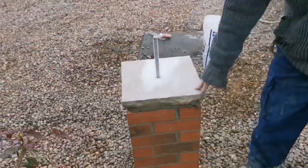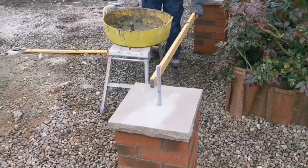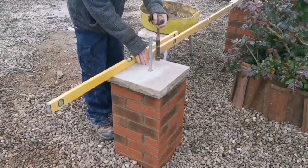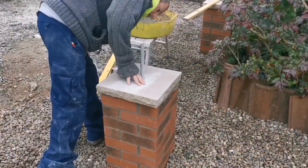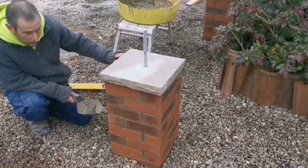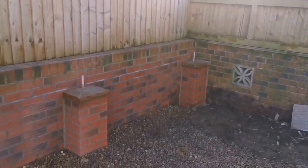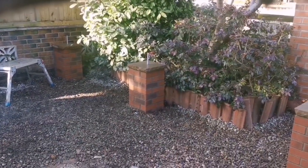For it tomorrow, yeah? So that's it, that's them few jobs out the way. So can't wait till the next one now. We're going to start erecting it, get it up. Hopefully it'll all fit and all those measurements are right, but who knows till we start trying it in. So tune in next time, guys, and you'll see if it actually fits or not.